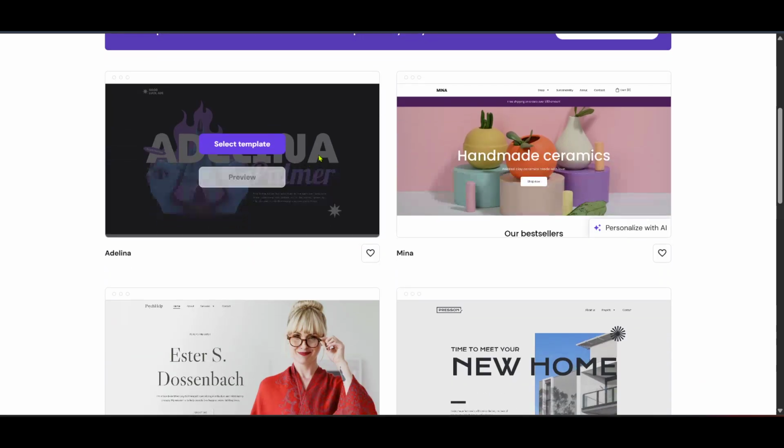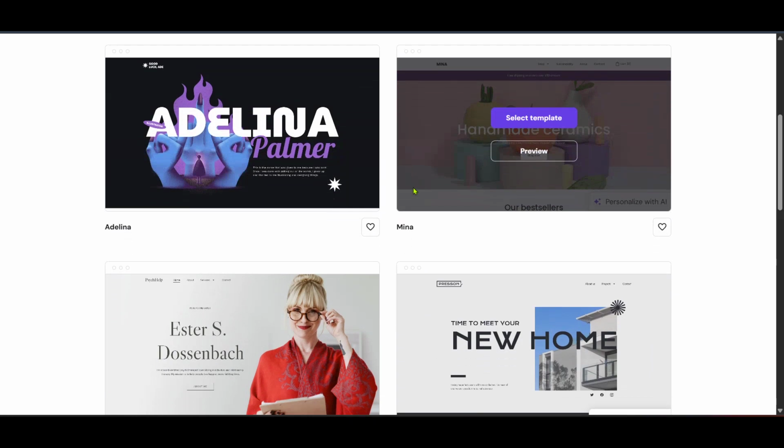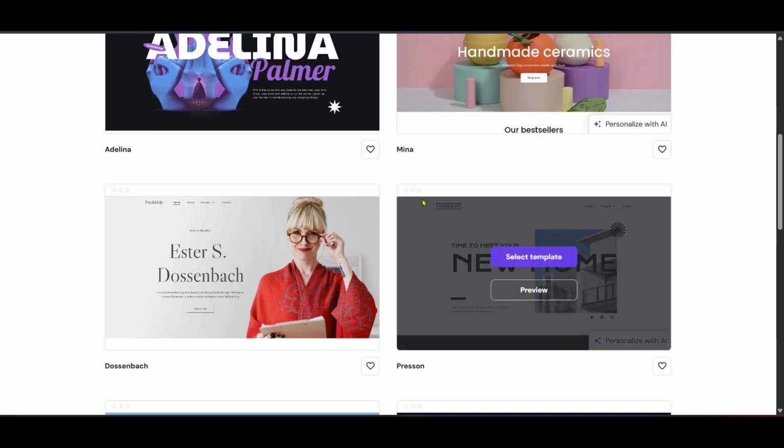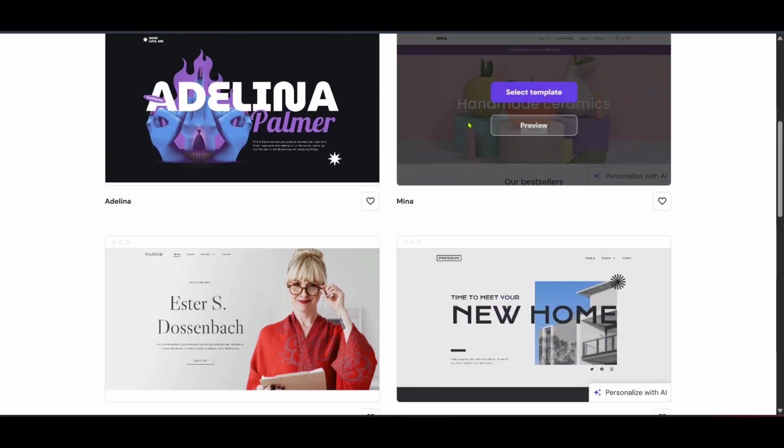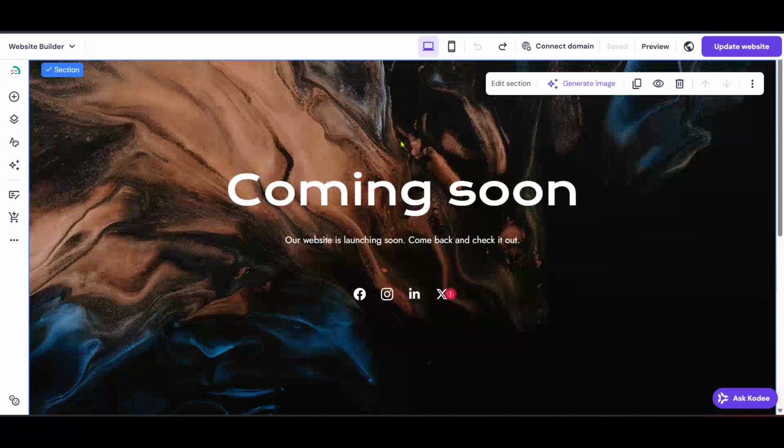At this point, you are ready to publish your website with just a click of a button and share it with the world. And there you have it, you've successfully used the Hostinger website builder to create your very own site. All it takes is a few steps in their intuitive platform and you are ready to go live.